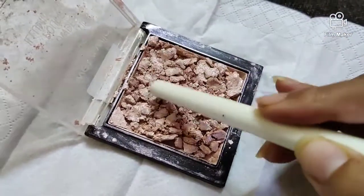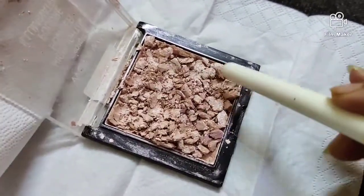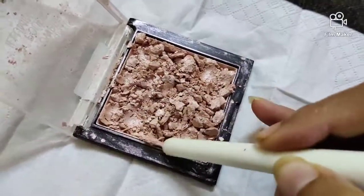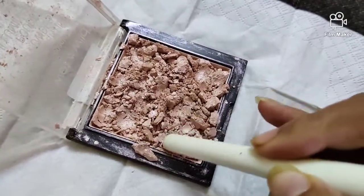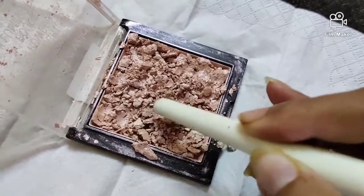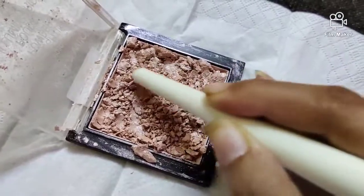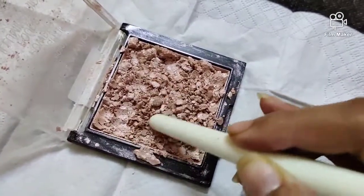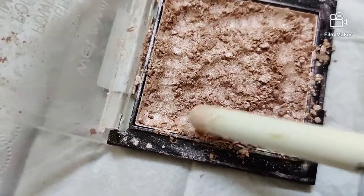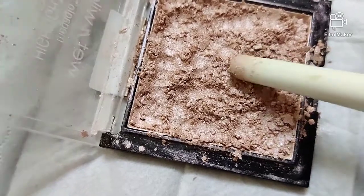At first, with the help of the back of a brush, I'll crush the highlighter so that there is no large chunk left. I'm using my face pack brush to crush the highlighter, but you can use anything which can crush the makeup and that is available to you. It should look like this before moving into the next step, and you can already see it is setting into the pan.